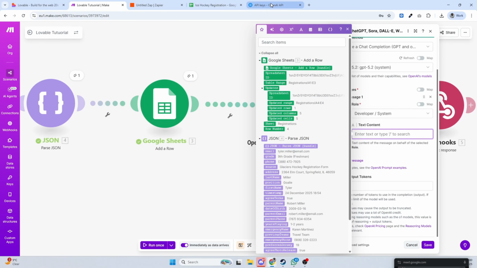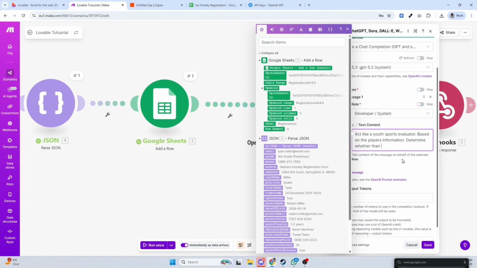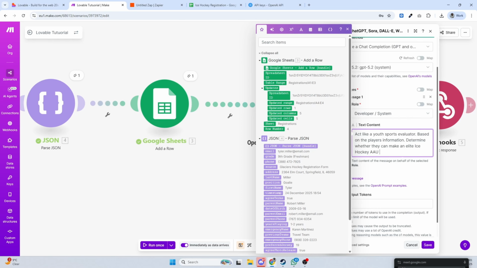The system message is going to be a youth sports evaluator: based on the player's information, determine whether they can make an elite ice hockey AAU team.